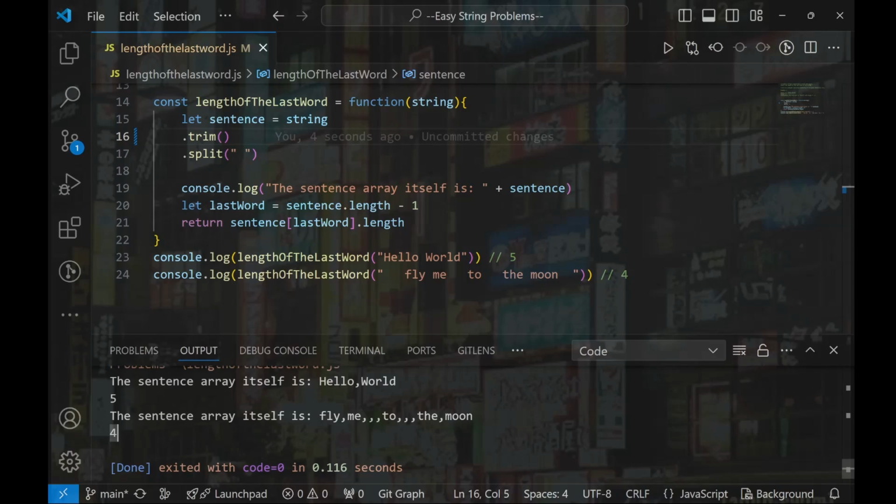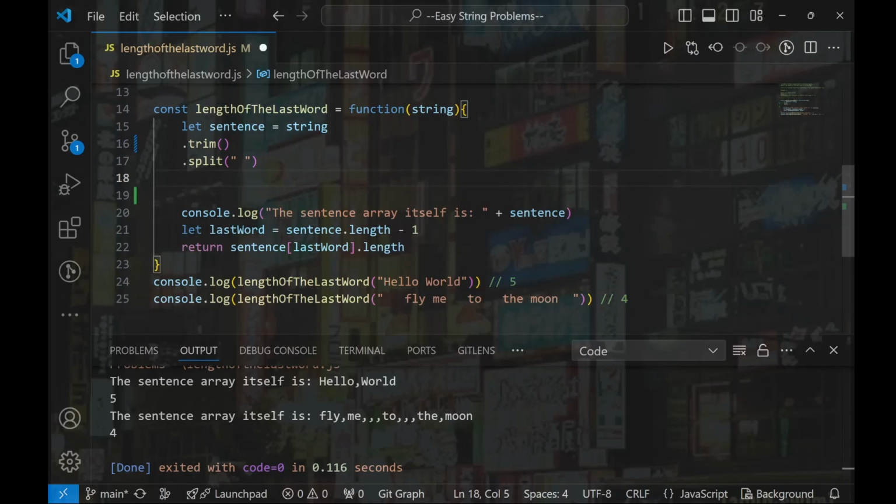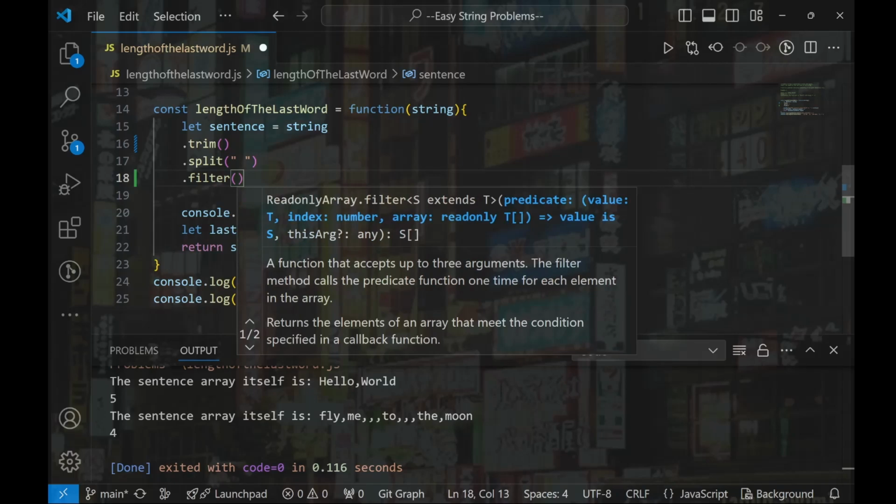And so what is the solution to this? The solution to this is twofold. One, we add yet another built-in function. So we call .filter, and we pass in an arrow function as an argument.